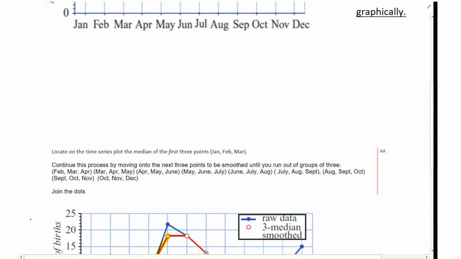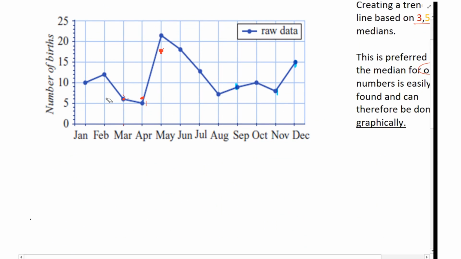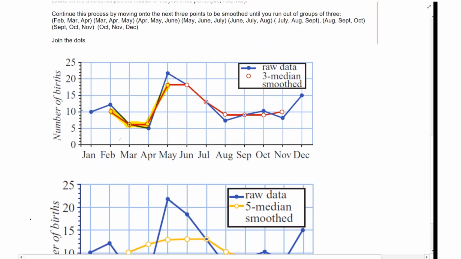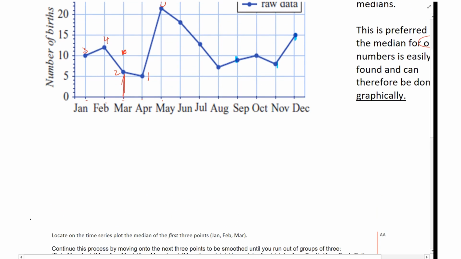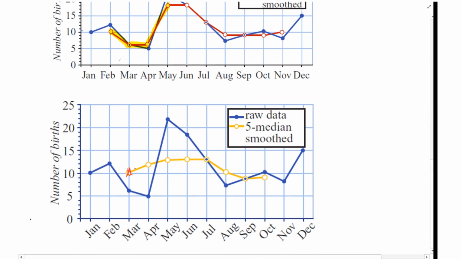Now 5, I'll just quickly do 1 to show what I mean. I'd go my first 5 data points, so 1, 2, 3, 4, 5. So my middle one is going to be here. And I look at my first 5 data points. So I would go 1, 2, 3, 4, 5. So my third data point, that's where my first point's going to be. Does that match what we got here? Yes, it does. Oh, sorry, it should have been on that line, that crosshair there. That matches up to that.